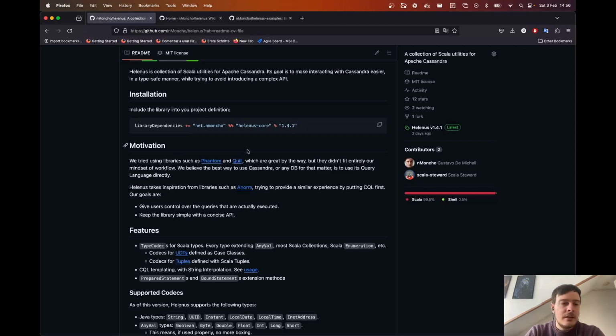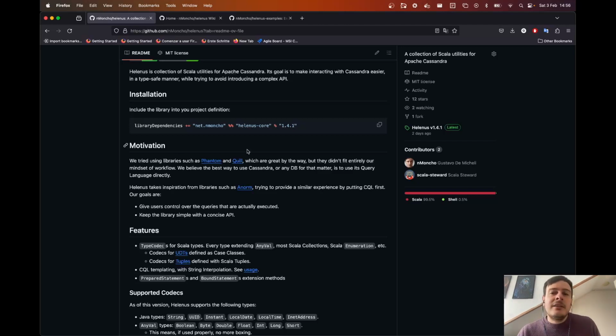But Helenus serves a need or a workflow in our project that is not necessarily the same as the one that Phantom or Quill satisfy.